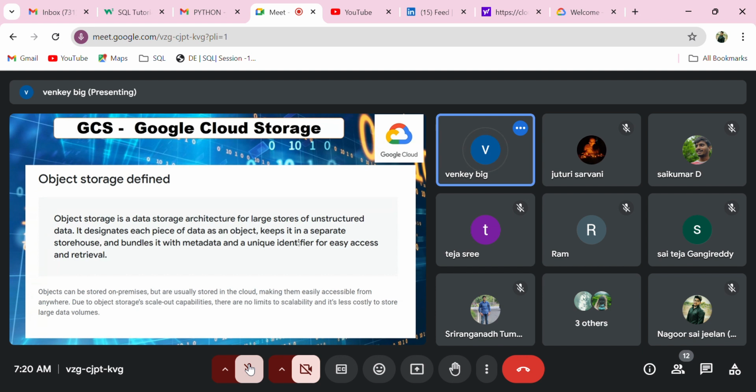Object storage type. What is this object storage type? This object storage is basically meant or designed for very large volumes of data storage. Along with structured and semi-structured, it also supports unstructured data storage. You stream videos to the storage, you stream images, you stream PDFs, or you store anything, right? From the application you can directly stream video also to this kind of storage type. That is the power of this object storage.